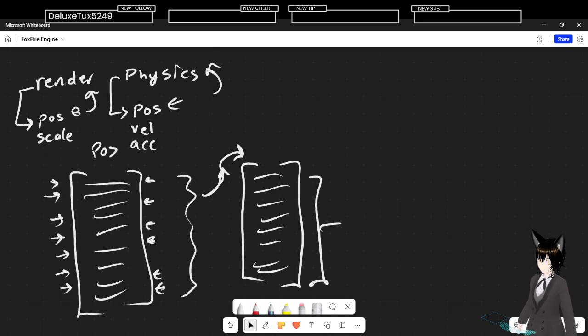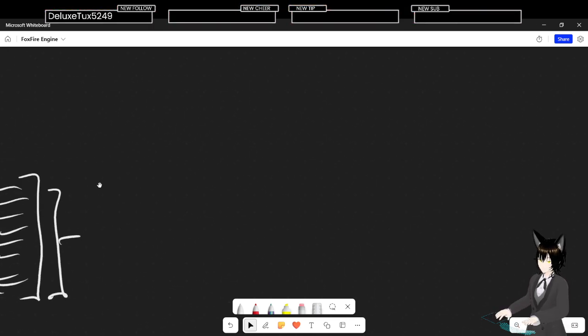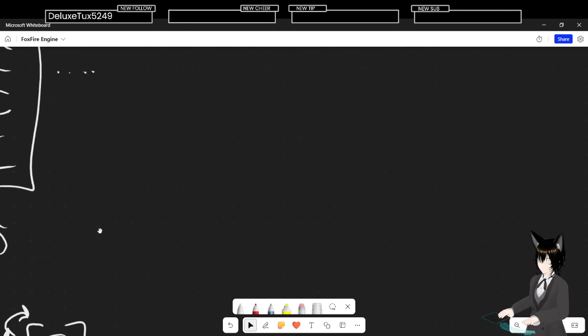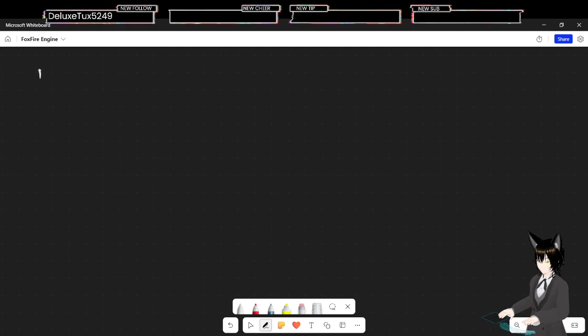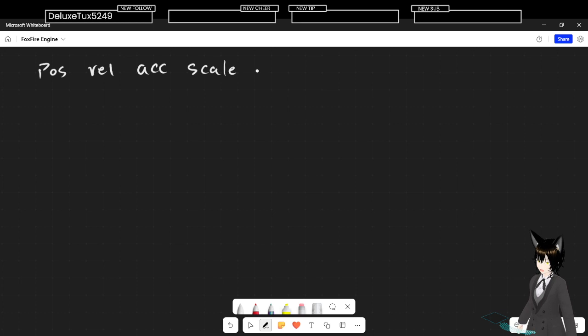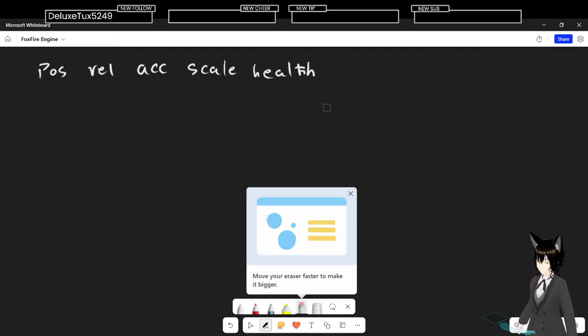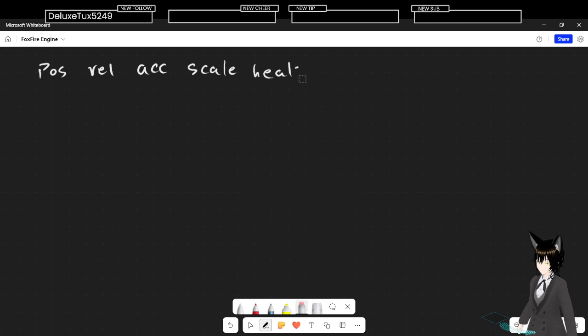Because what you would end up doing is building, for physics, things like position and velocity and acceleration, maybe even scale, and things like health.